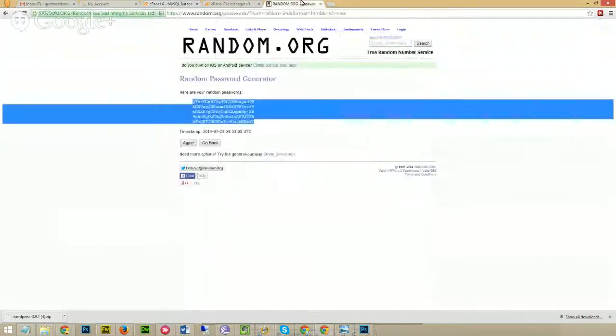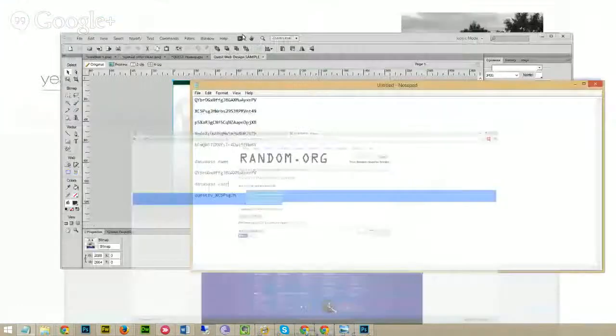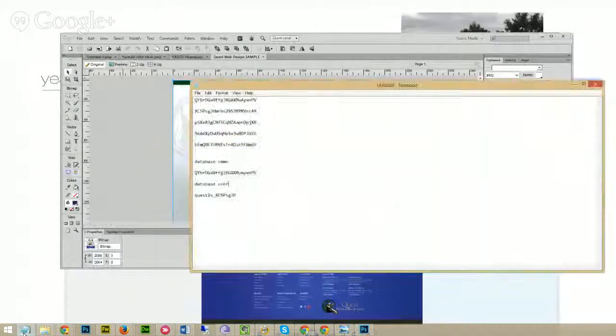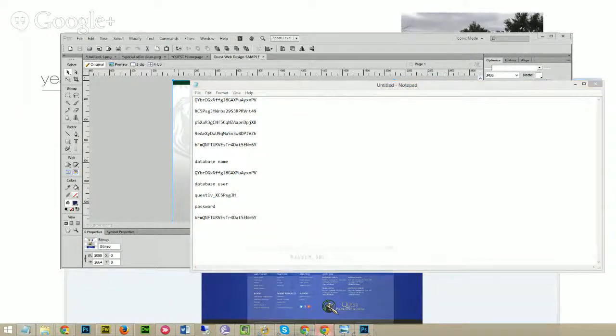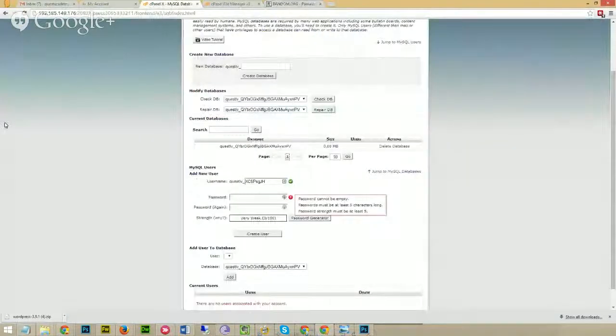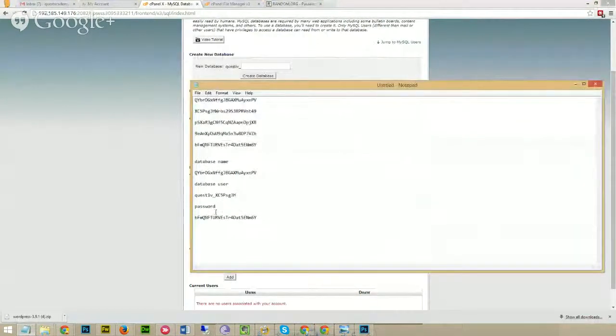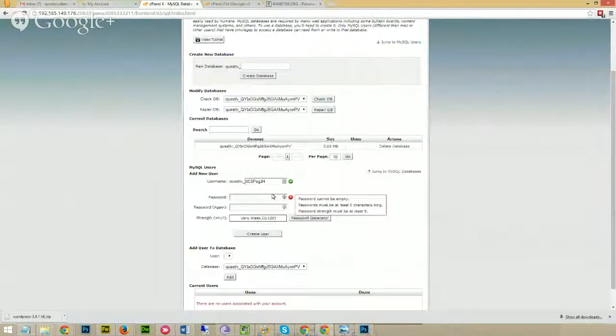And I'm going to take another string for my password. Just in on the notepad. Long, complicated password. Alright. So here we go. Alright, so now that I have those elements, I can finish making my database. And then I'm going to connect my WordPress installation. So I'm going to create my user. I'm going to get my password, which is going to be this one. I'm going to put it in. And now I have a good user.